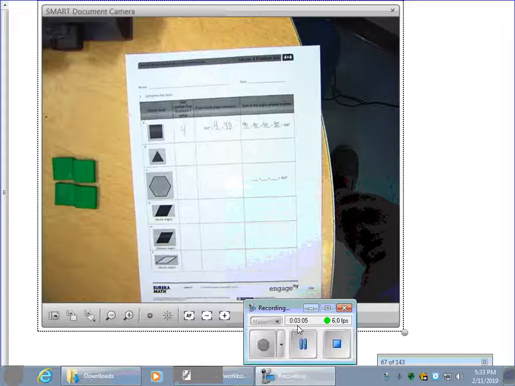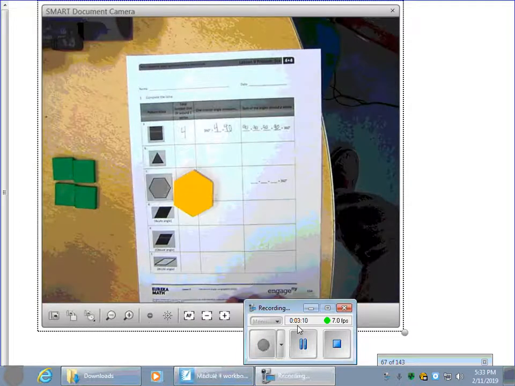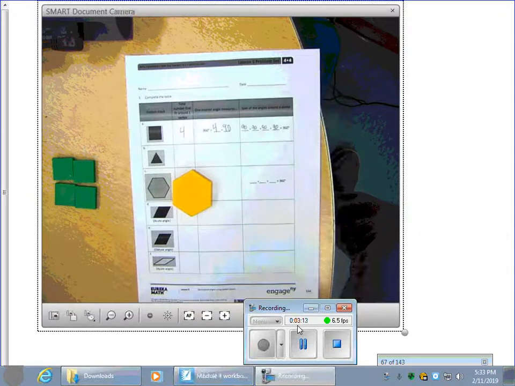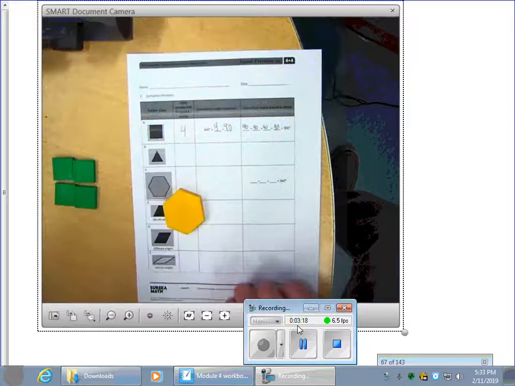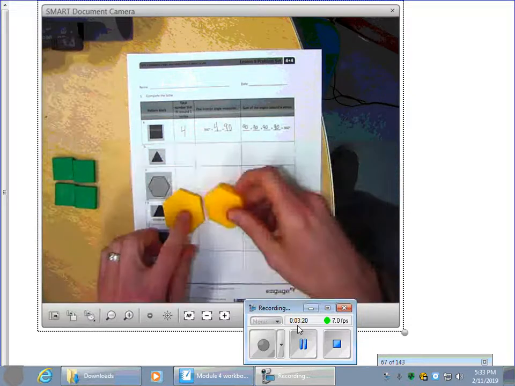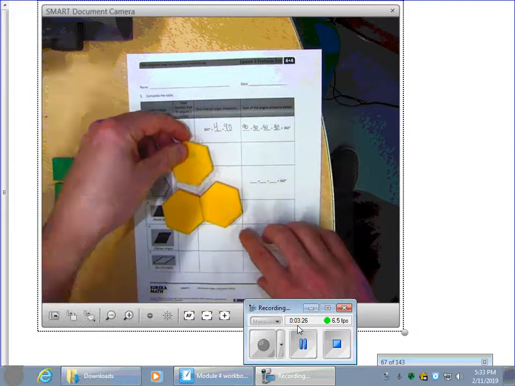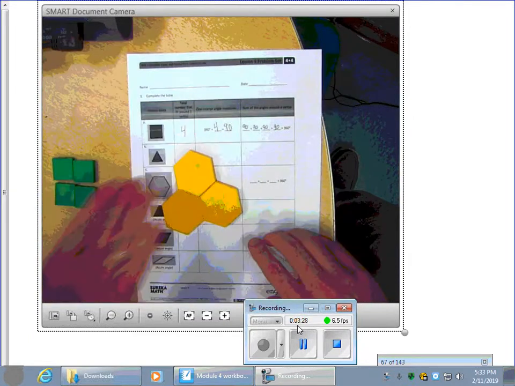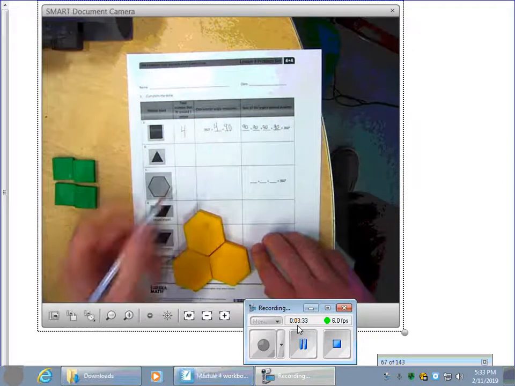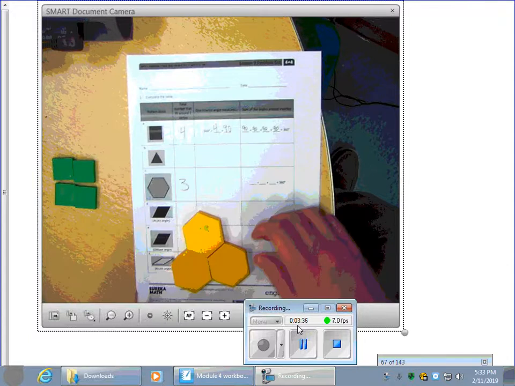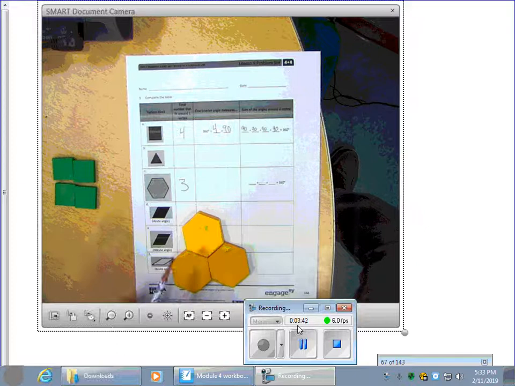So let me get some triangles. You know what? I'm going to skip. I'm going right to the hexagon. Here I have a hexagon. You will receive it in class tomorrow. I'm going to pick one vertex right there. How many hexagons can I put around that same one to close a shape? 2 and 3. How many do I have, boys and girls? I have 3. So for here, I would write 3, and then I would finish the next 2 expressions to show how we can use pattern blocks to get a good idea of how to measure angles without the protractor.